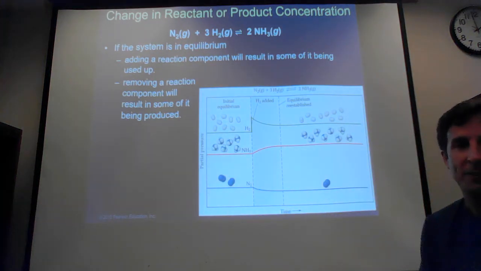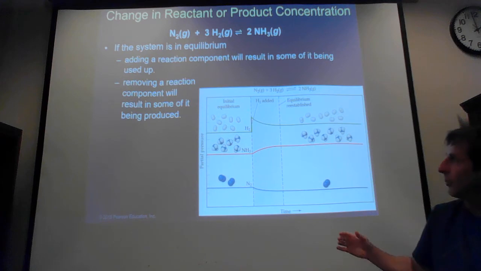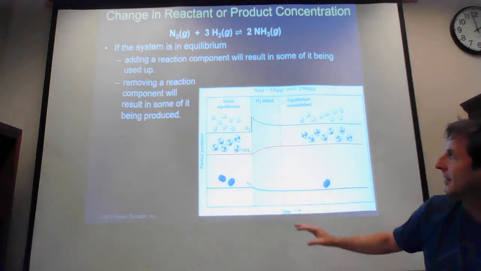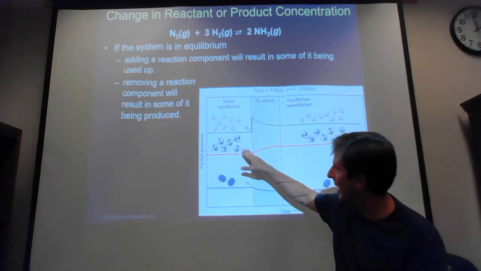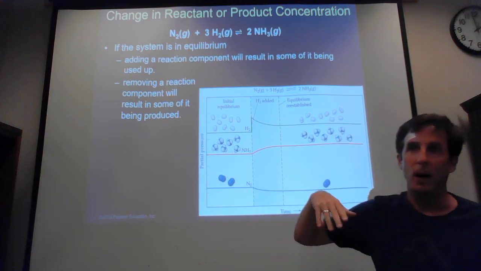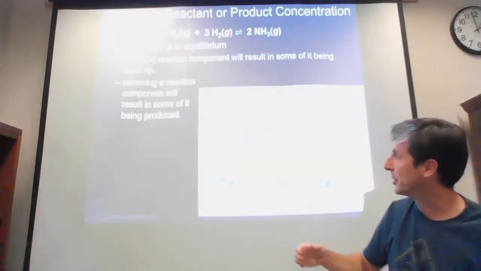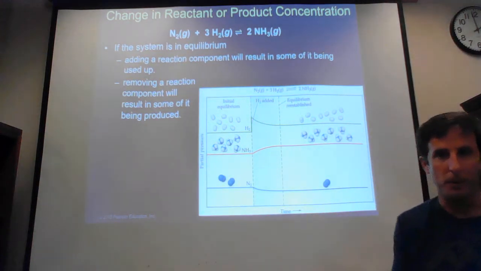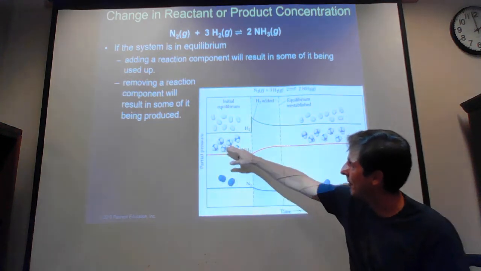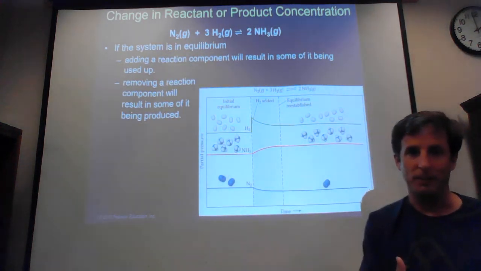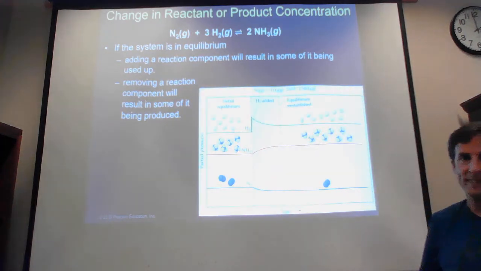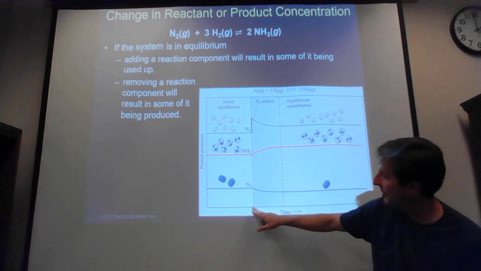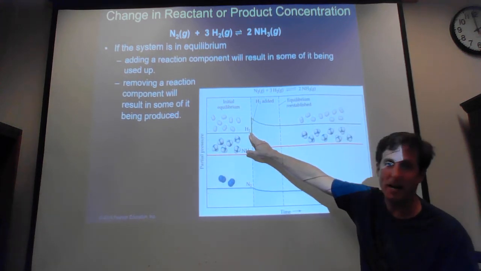Now, this graph kind of shows it all, what happens to all three components if I change one of them. So we already said, like in this graph, the first section where they're all flat lines, those are the pressures of hydrogen, ammonia, and nitrogen in the container when it's reached equilibrium. It would stay like that forever unless I did something to change it. Okay, so in this graph, what I did to change it, right at this point, and this is time right here, at whatever time this is, I added some hydrogen.